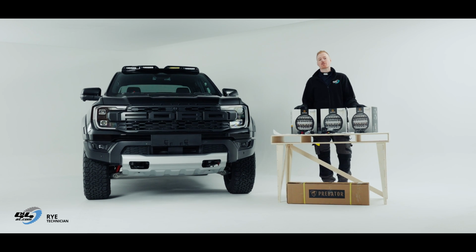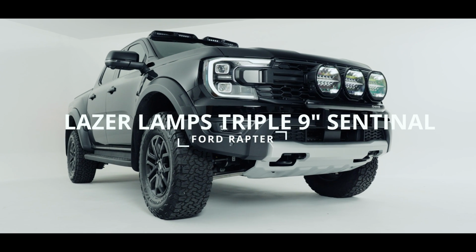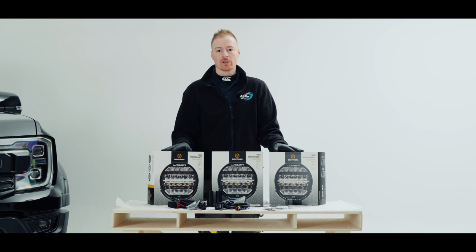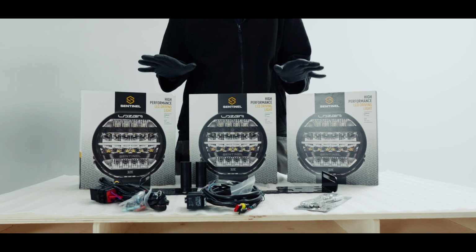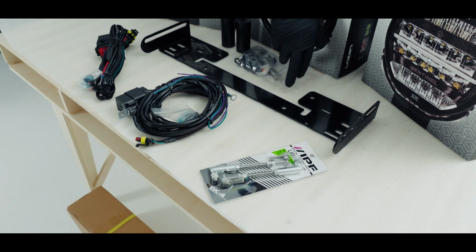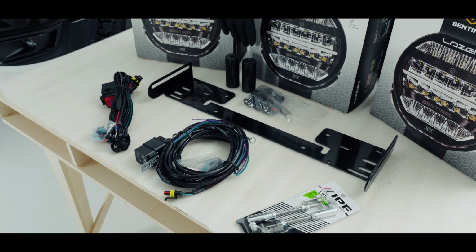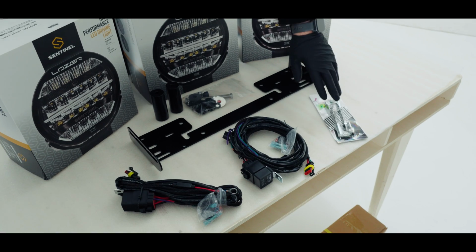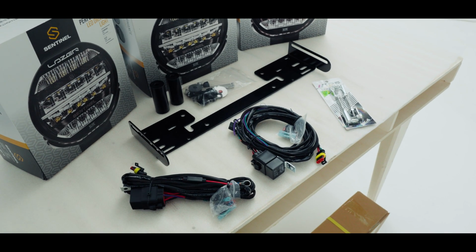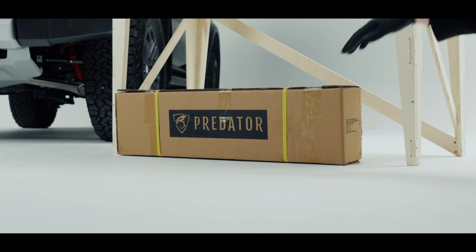Hi there, I'm Rai, a technician at 4x4 AT here in Leeming Bar. Today I'm going to be showing you how to fit the 9-inch Sentinels to the 2023 Raptor. So this is what you're going to receive in the kit. We have our 3 9-inch Sentinels, our number plate bracket with a radar recess, our fitting kit which includes these plastic dowels, our light stays and a single and double position light laser looms. And finally we have our Predator support bar for the 3 Sentinels.